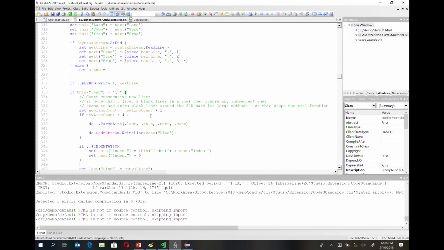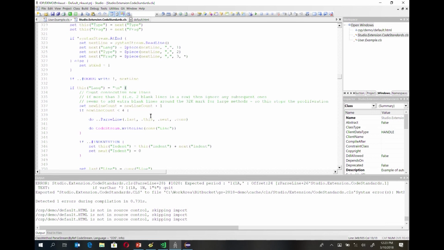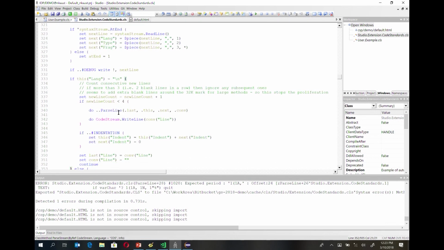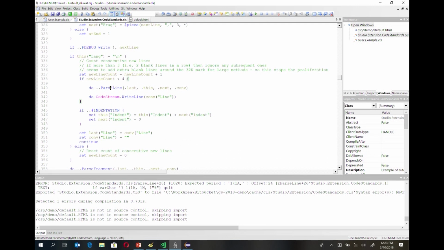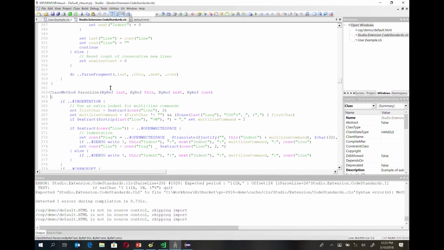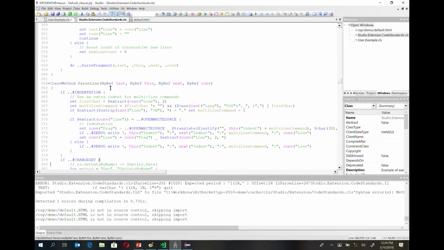As you get to the end of the line, you get a /n to give you the new line. So let's take a look at line parsing here. I'm checking firstly the indentation parameter at the top of the class to say whether I want to do any indentation changes or not. Then we're looking at what the indentation setting for this particular line is to apply that.